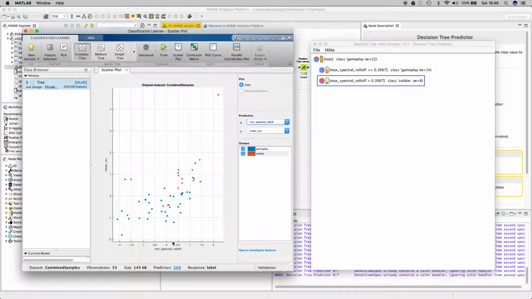So it's about here, right? Maybe there. So let's see what that value is. That's 0.315. So anything from here over you would classify, and I don't know how to get rid of that dot once you select it. But anything over here we're going to classify as a soldier. However, you notice you've got some of these other guys that have that high value. So it's going to be good and bad, but if you're going to call it, that's probably where you want to, right at that edge. It's odd that it's not closer this way, but it could have been where the samples were picked out. And most of these are just gameplay, so that's not bad. I could play with that.